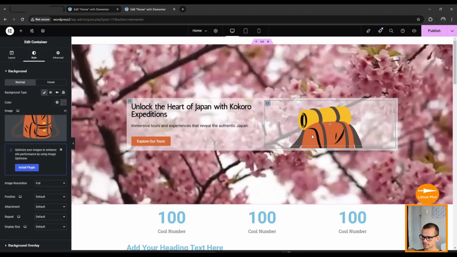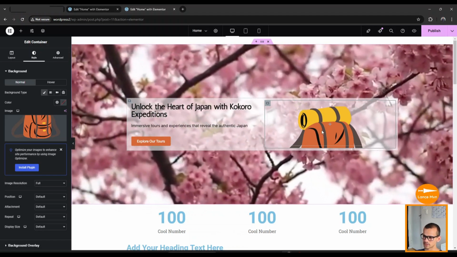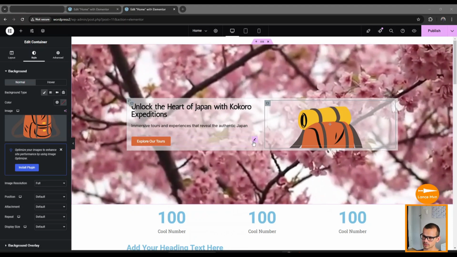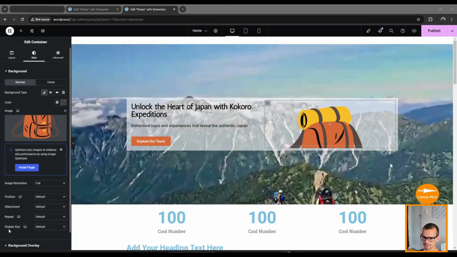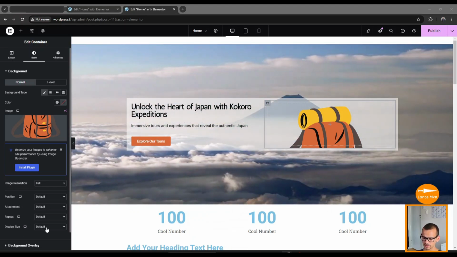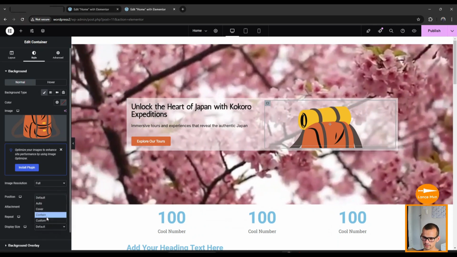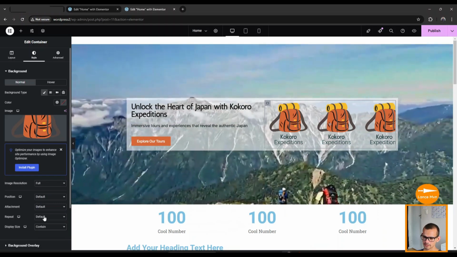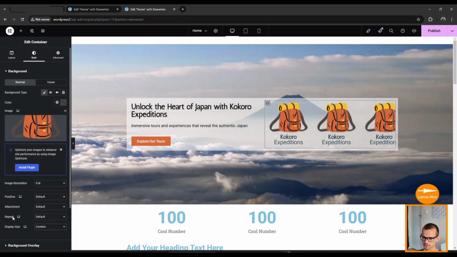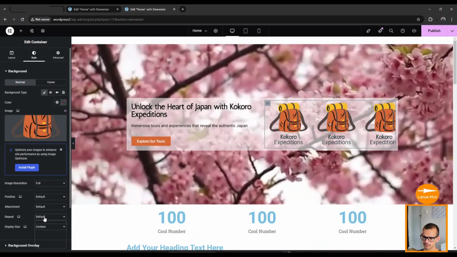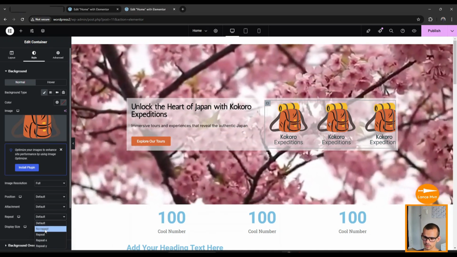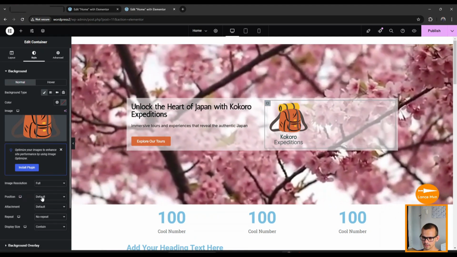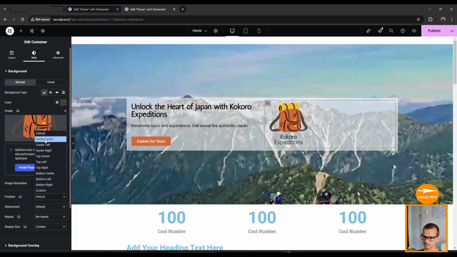That's not quite showing the full logo, so I can make it look the way I want by going to display size and clicking on contain. I don't want it to repeat, so where it says repeat, I'm gonna click on no repeat, and where it says position, I'm gonna click on center.